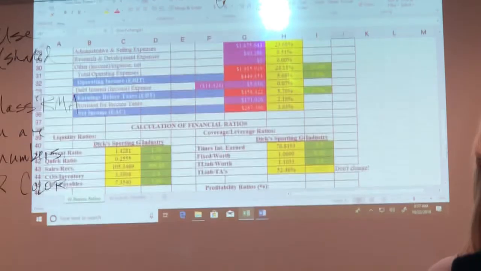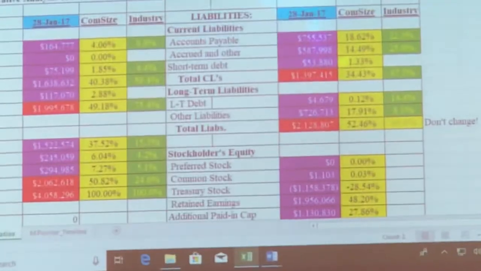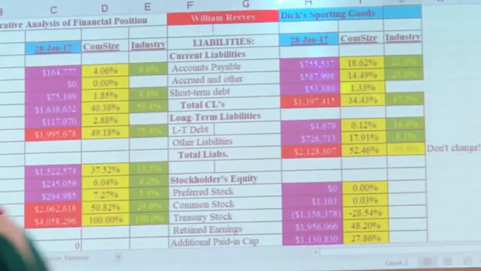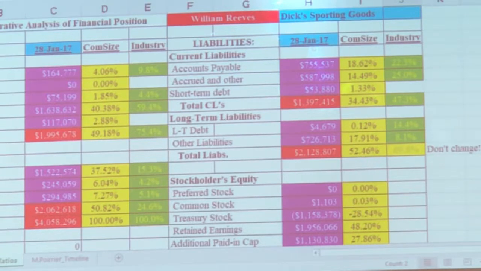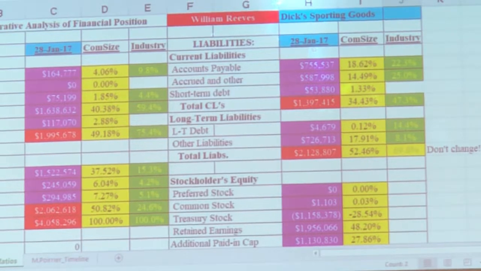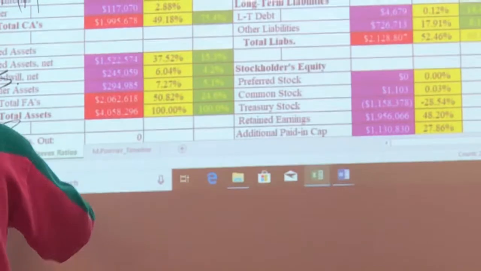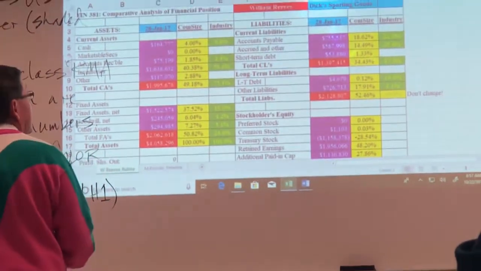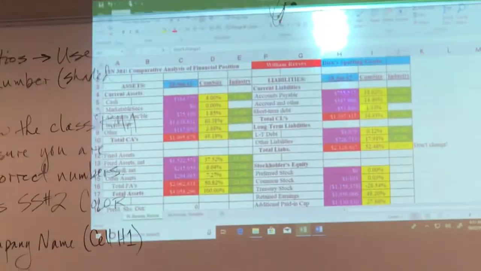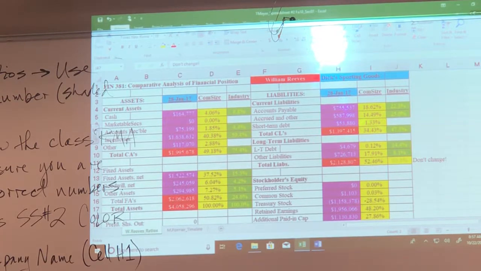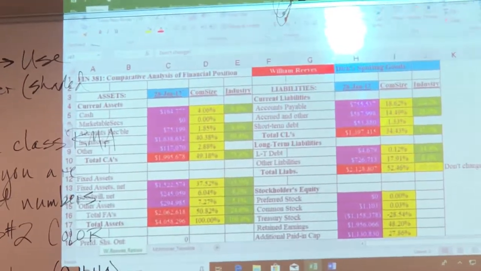What you will find and what you need to do, of course, is change your company name. And that's in cell H1. And year-end date.